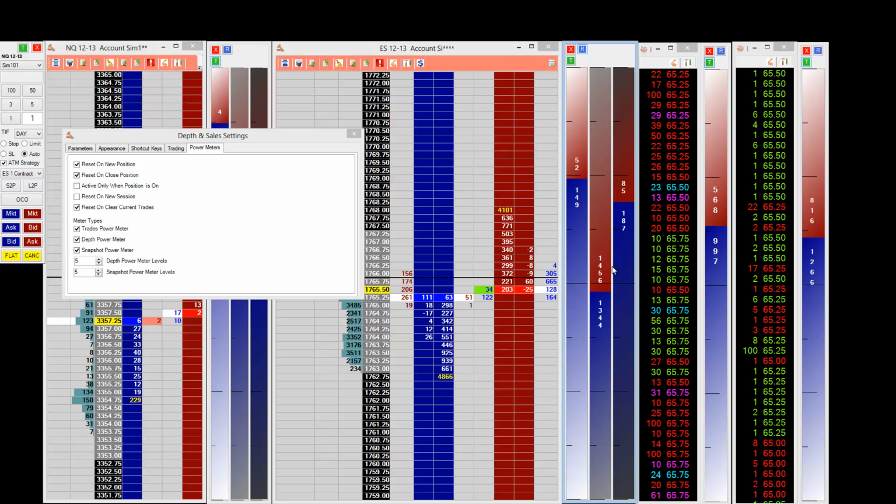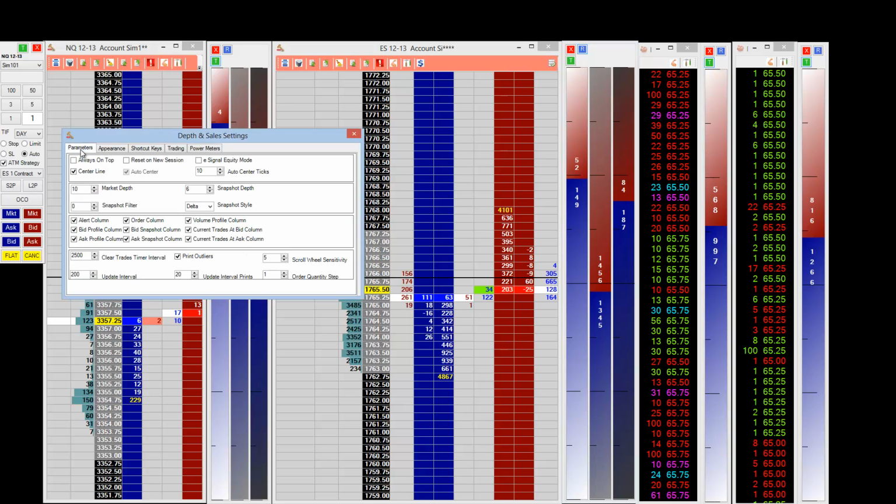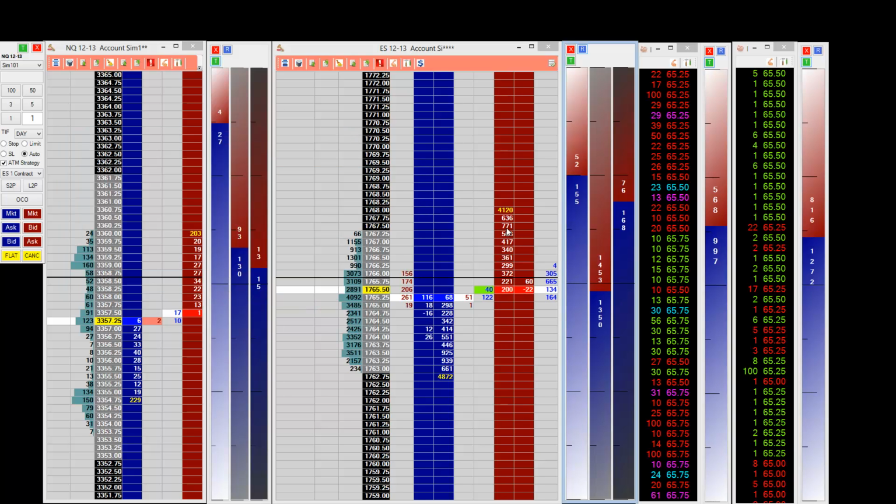Now what it does also, if you have a filter on there, so let's just filter that to 10 or above, a snapshot filter. Okay. What it will do is, so I've now got 10 or above, the snapshot strength meter will only look at the filtered snapshot. It won't use all of the numbers, it just uses the filtered stuff. Okay.